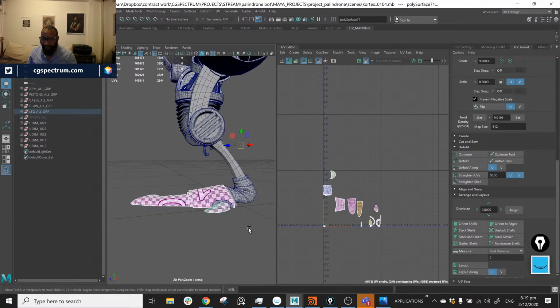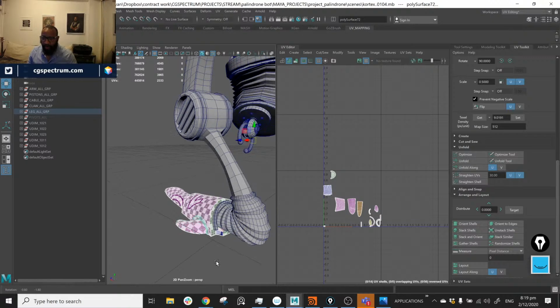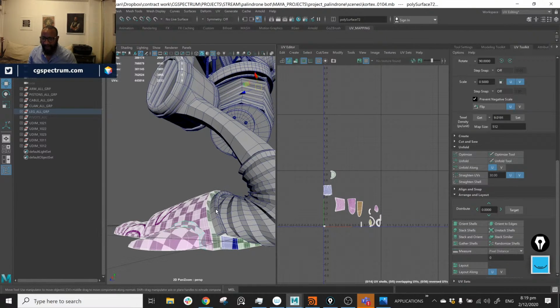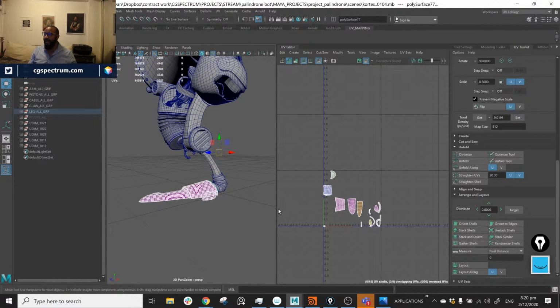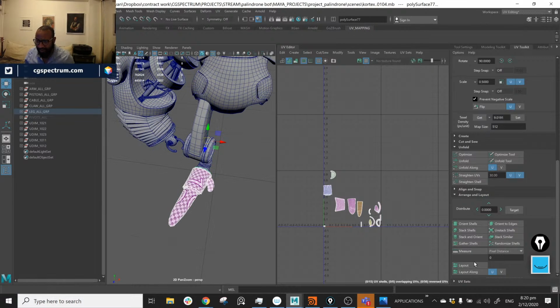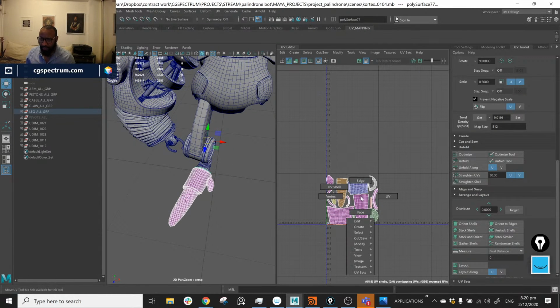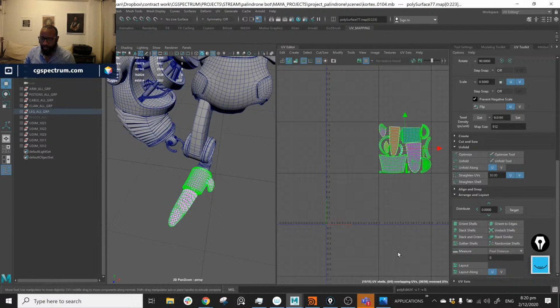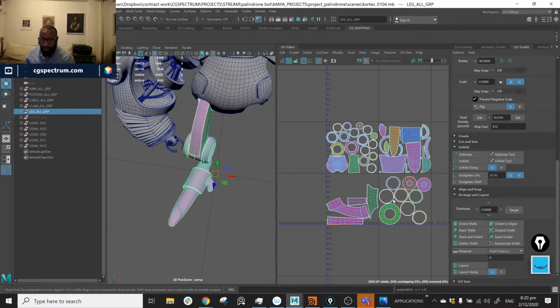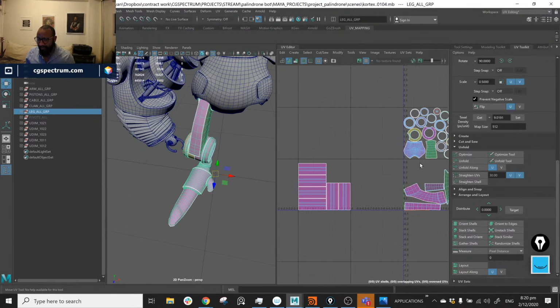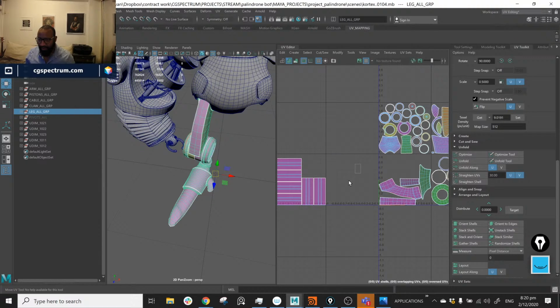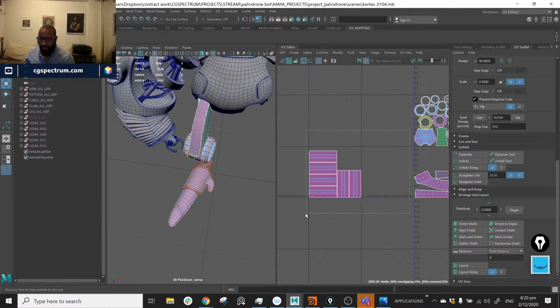So this is the benefit of working in stages. After I did that first phase, I know all this stuff is cut up and flat. So now I'm just working on logistics, basically. Oh, that worked out really nice, because I can set those vents in just there. I do kind of want them to be all the same rotation, though.